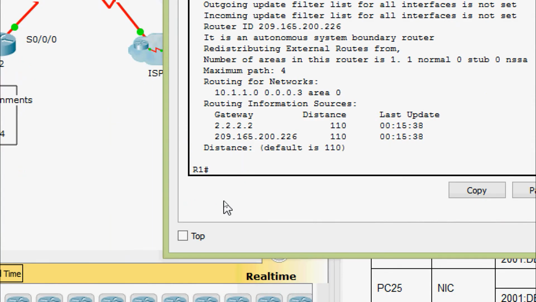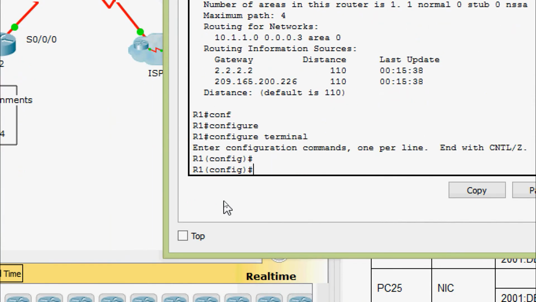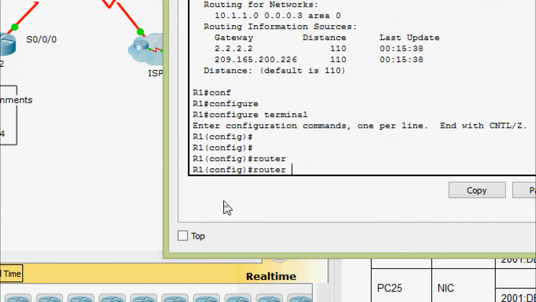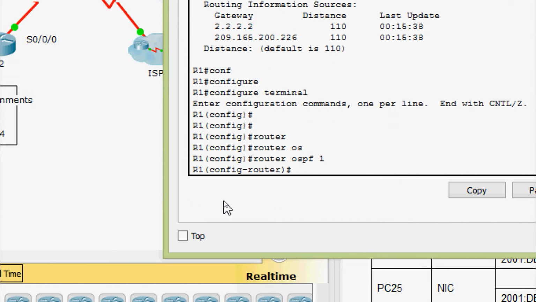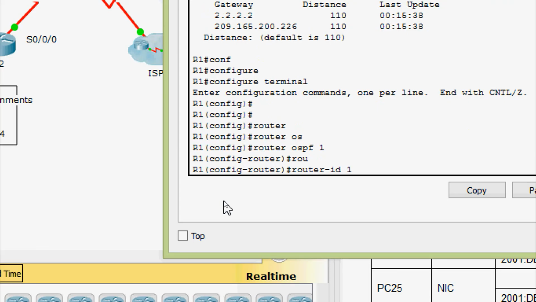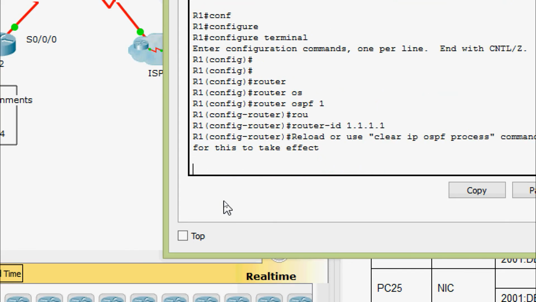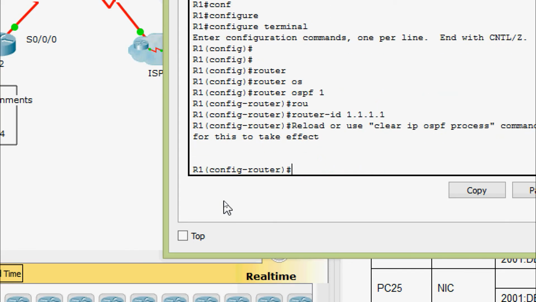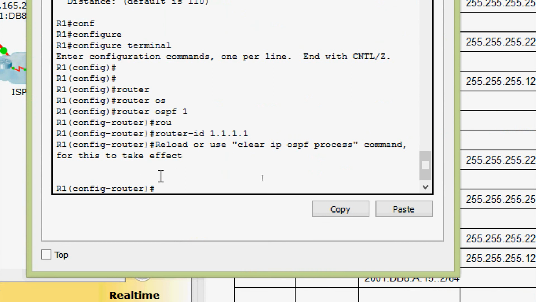Coming to the configuration, configure terminal. We have to go to router ospf 1, and here we are going to set the router ID 1.1.1.1. But here we can see reload or use the clear ip ospf process command for this to take effect, right? So we will do that.